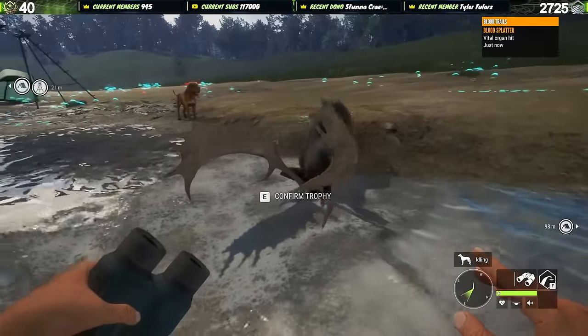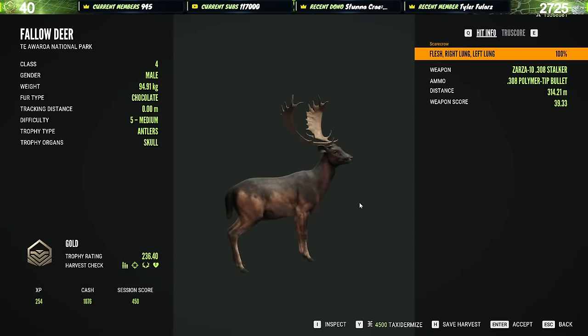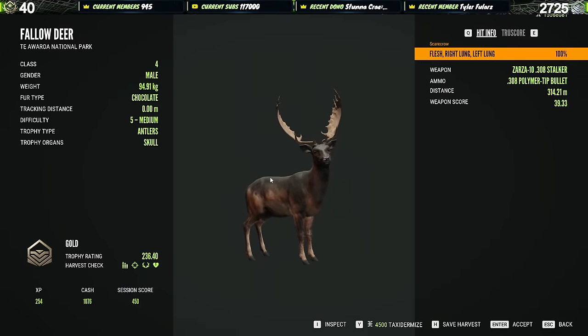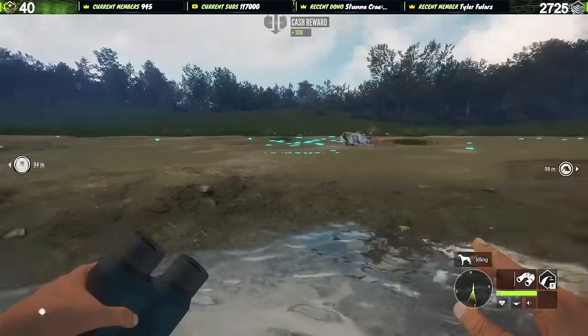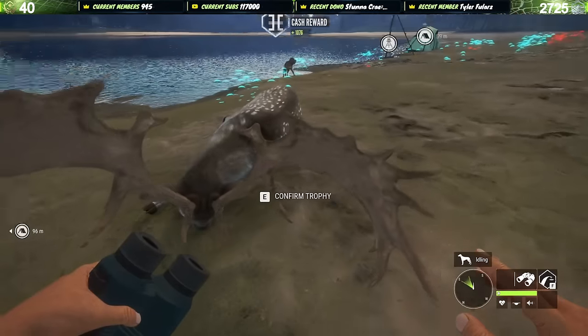Will this guy make it? Unlikely, but maybe. Yeah, not even close. 236, dude. Ah, that's so bad. So bad. And this guy is guaranteed to make it.